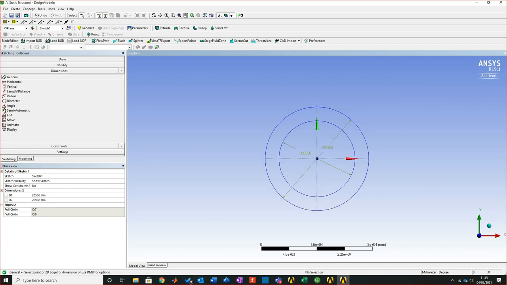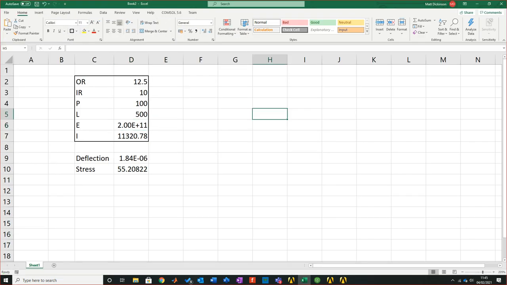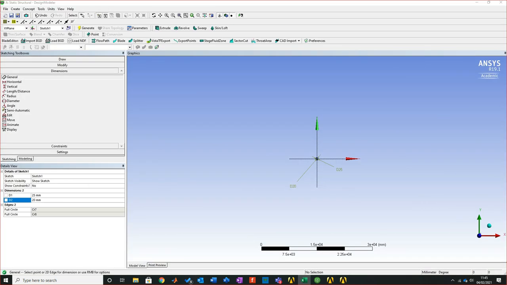And if you look here, it's a lot bigger than what we were hoping it would be. So I know my first size for the outside is going to be 25. I know for the second size, which is my inside, was going to be 20. Just to confirm, 25 and 20. Don't forget, if you look at the reference to the dimension, it is diameter, not radius.